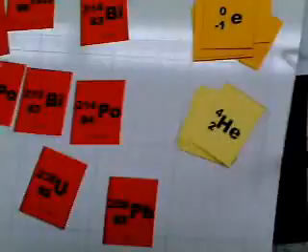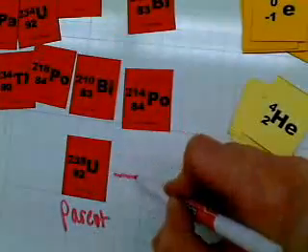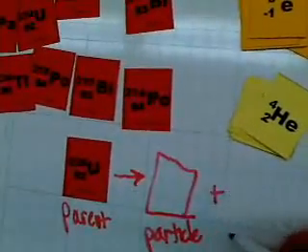So let me move the camera here to give you a better shot. What I've done is I've got this sorted out on top of the whiteboard. You should have your whiteboard out and available for you to do this. And the cards say to start with uranium-238. That is going to be your parent. It is going to undergo decay, and you need to figure out what the type of particle is and what the daughter is.